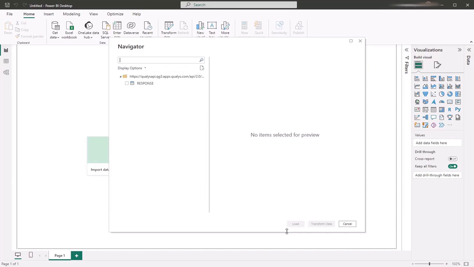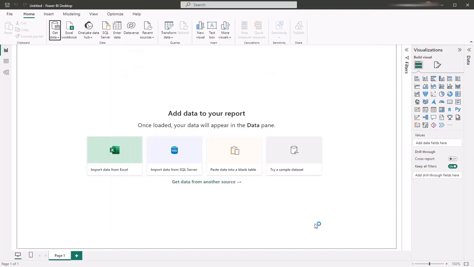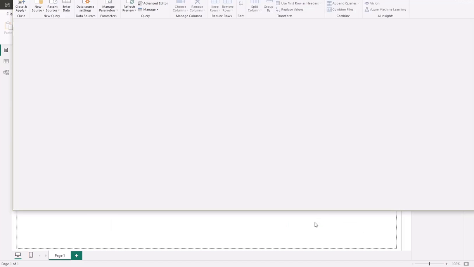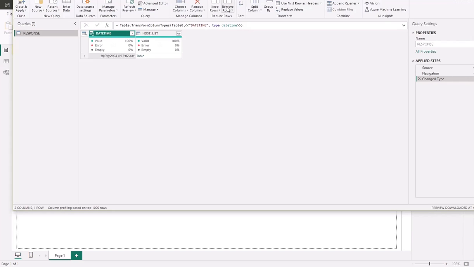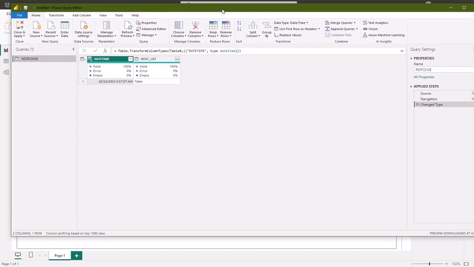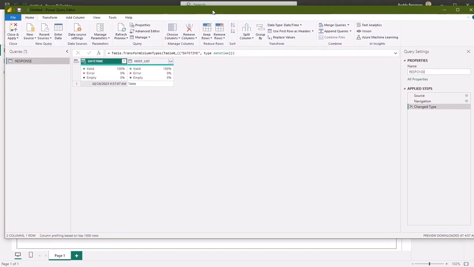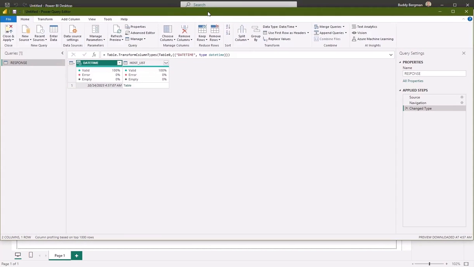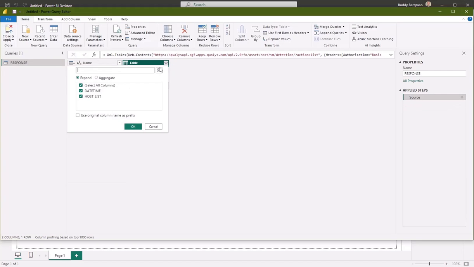You'll get a pop-up with a response table. Check that, and then we're going to click on the Transform Data button. So what you see is the top-level table. The word table at the bottom of the column is the nested table. If you click the two outward-facing arrows at the top right of that column, you'll see the columns in the nested table. The date-time column is not needed here, so I'm going to uncheck that and click OK.